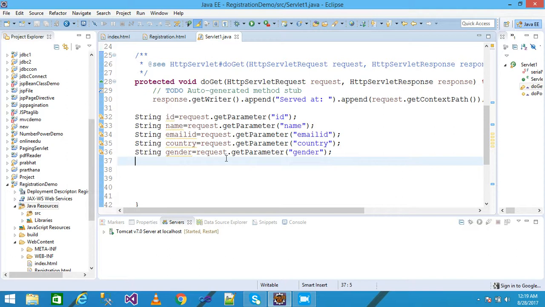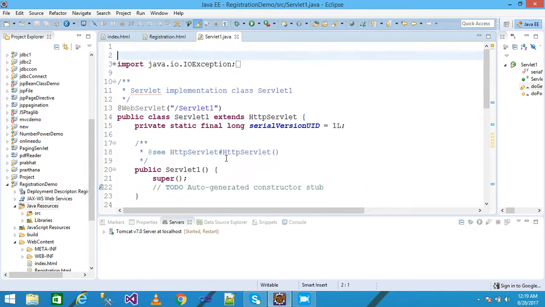Okay, I am getting all the values from the registration page, so I need here to insert all this information into the database. Here I am using MySQL as a database. So first we write here the JDBC code to insert the record into the database.